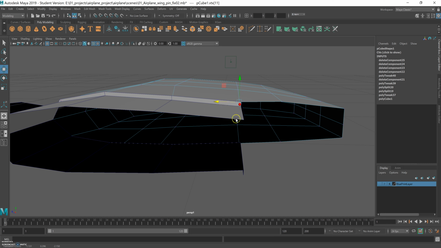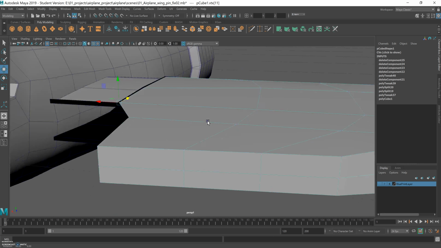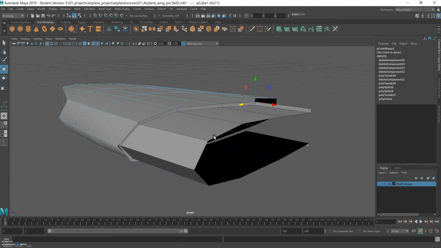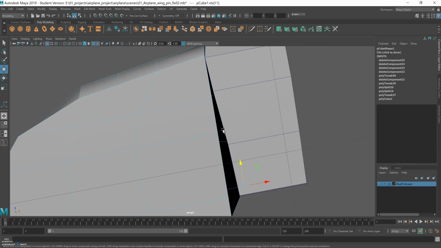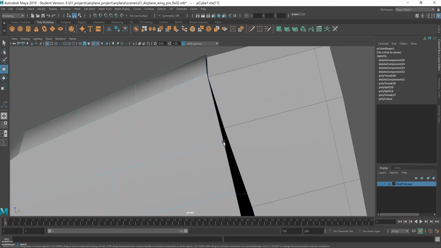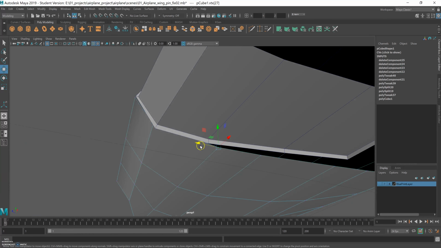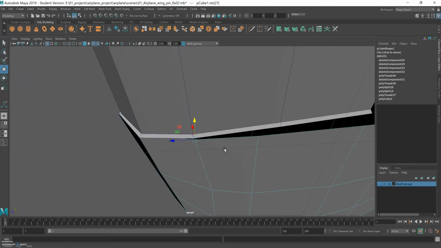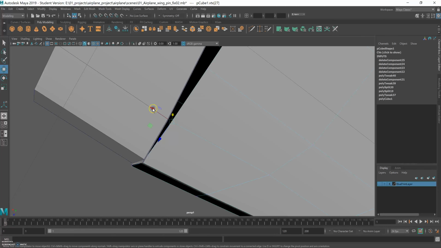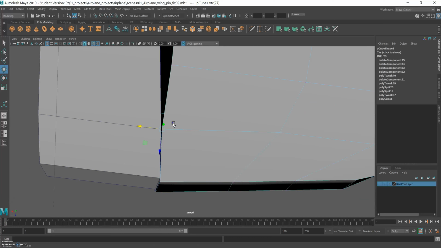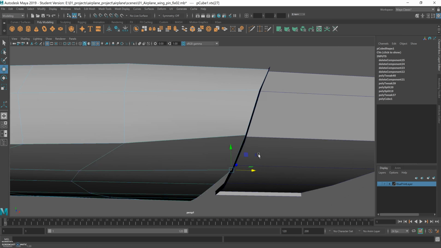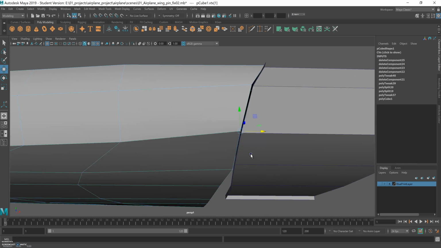Okay, it looks good. There's some adjustments we have to do on this mesh, but let's work on the vertices first. Bring this closer. And also this one.